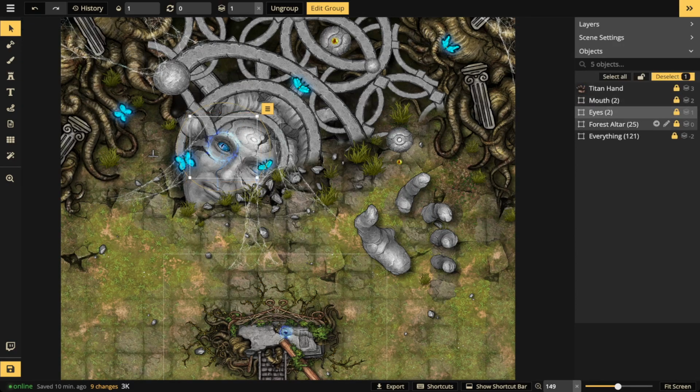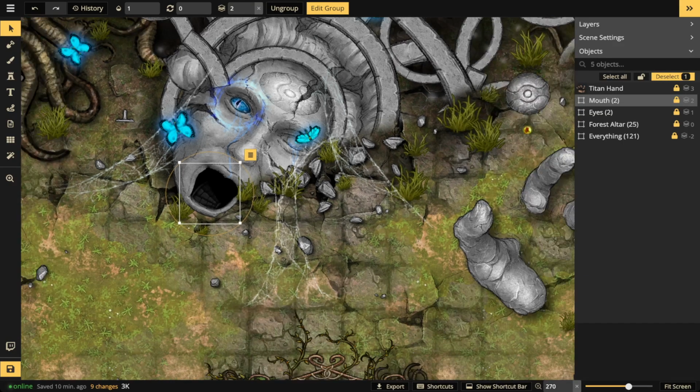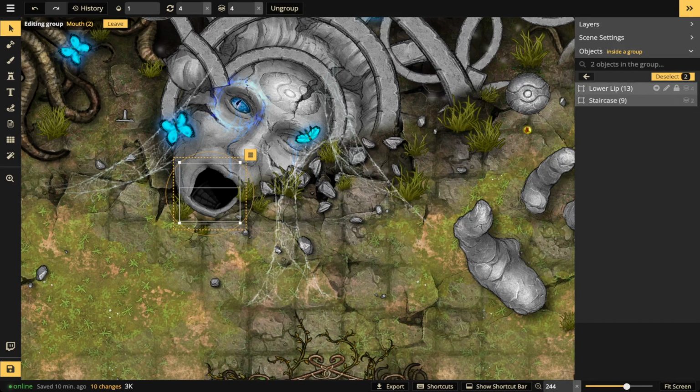So now maybe after you've opened up the eye, you have to do something else with your players, and it opens up maybe something up to a dungeon. So if you check the mouth here, the mouth opens after inserting the orb into the eye, and you see some stairs going down into the mouth. I'm going to open up this group, and you'll notice that there are multiple groups within this group. So what have I created?